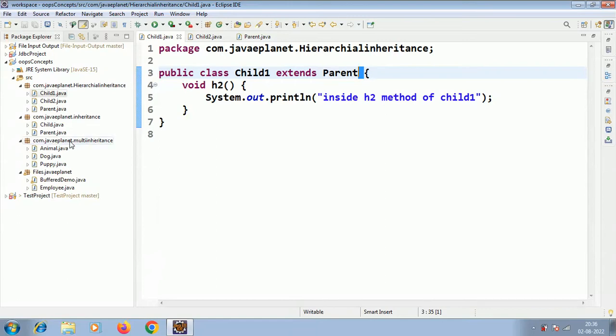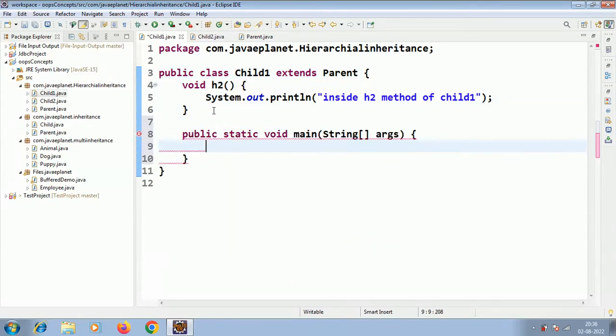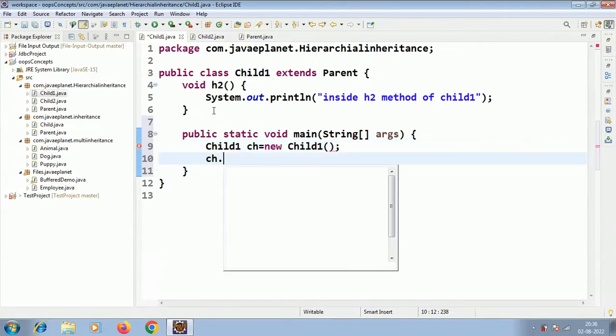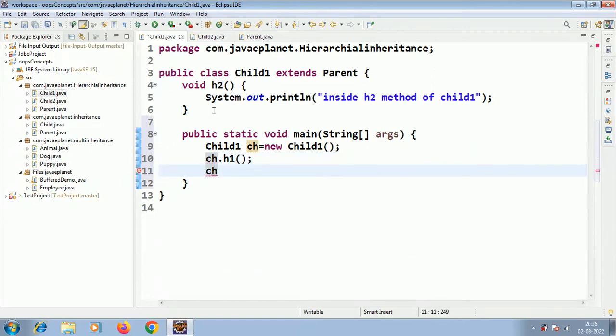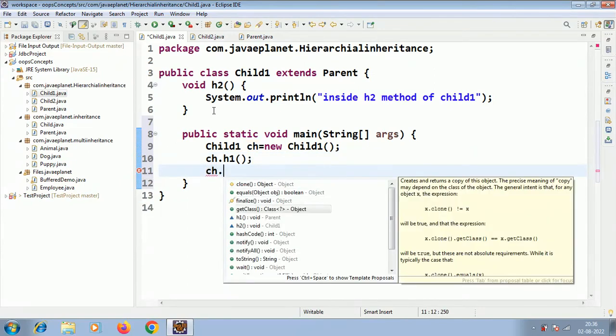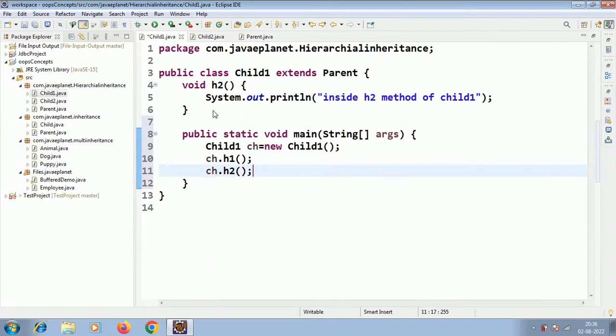For example, in child 1 I will take one main method, and in the main method I am creating the object, Child1 ch equal to new Child1, ch dot h1 method, ch dot h2 method. Control Shift format, Control save.